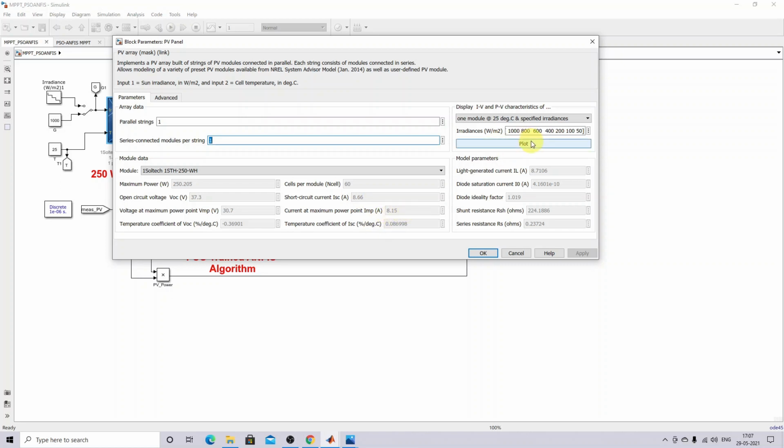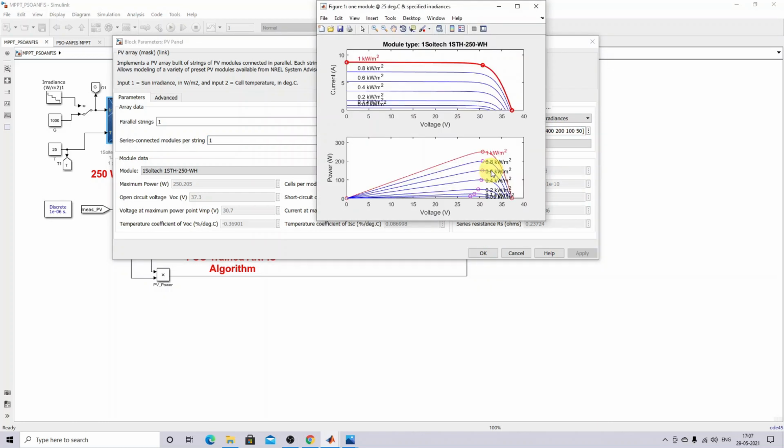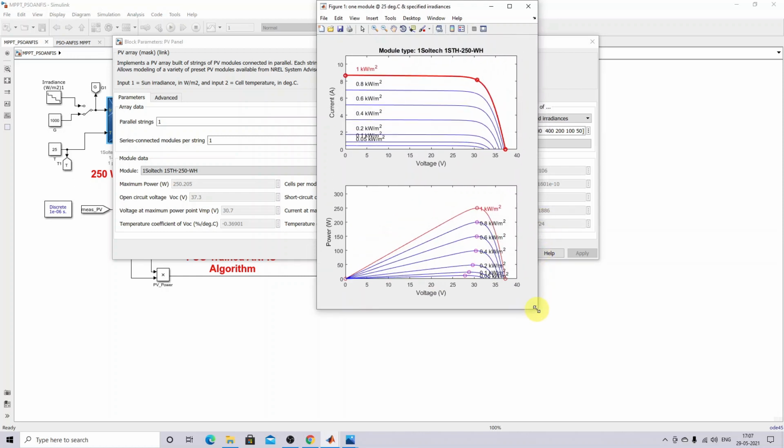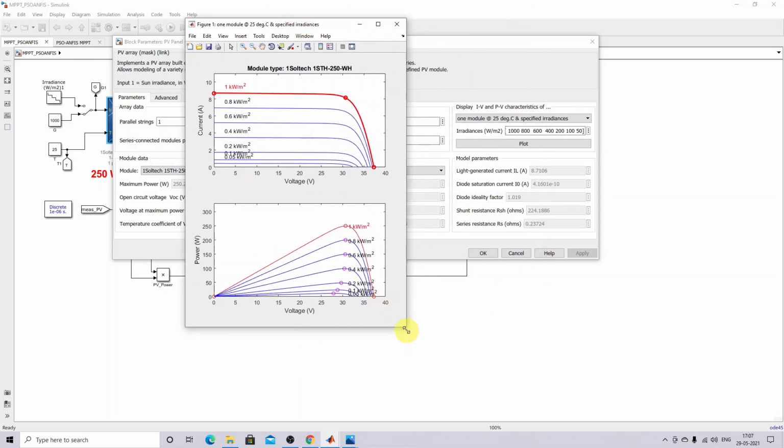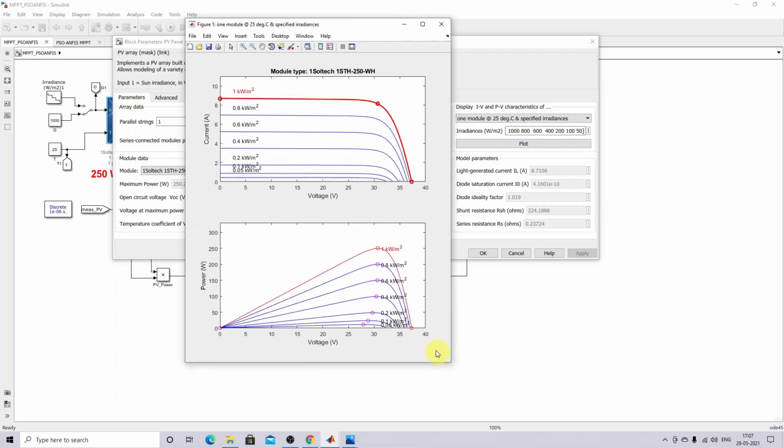And also I'm going to plot the IV and PV characteristics of the considered PV panel. This is the corresponding IV and PV characteristics. Here you can see the maximum power point for different irradiation. It is 250.2 watts when the irradiation is 1000 watts per meter square and the voltage is 30.7. For 800 watts per meter square, the maximum power is around 199.9 and the voltage is 30.68.